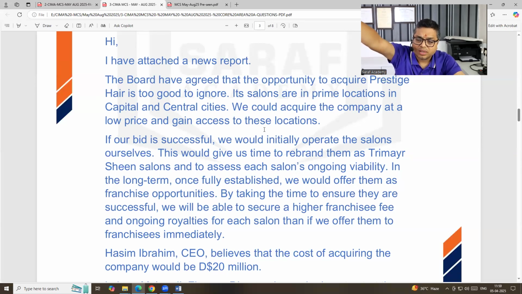Value of $1 after 1 year, after 2 years, after 3 years, after 4 years, after 5 years, today, at a particular return, at a particular interest. In my example, it is 15%. $1 after 1 year, if I deduct 15%, value today 0.857. $1 after 2 years, value today 0.752. $1 after 3 years, value today 0.65 something, whatever.